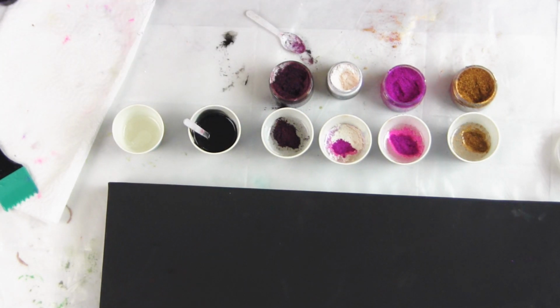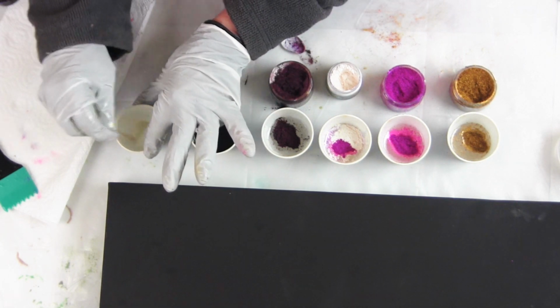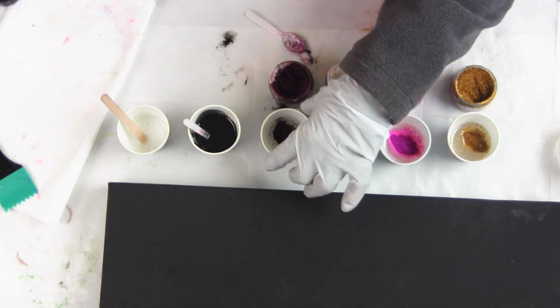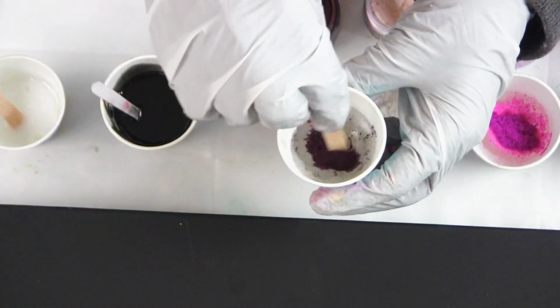And then I am going to mix these guys up real quick. This is that Aluminite white. This is the, let's see if you can get a close up on this red plum.